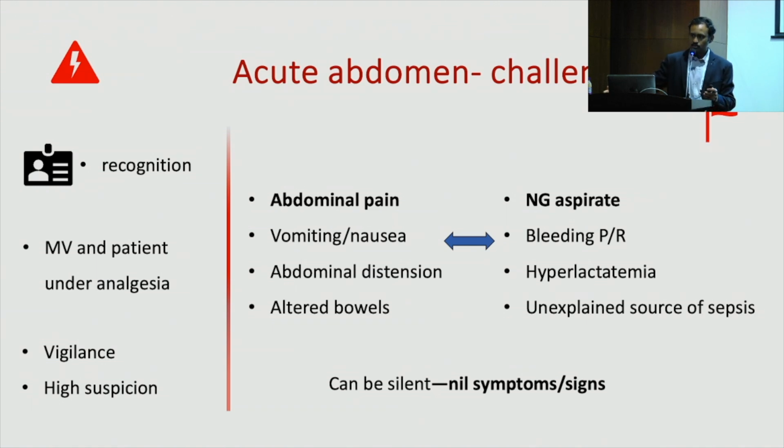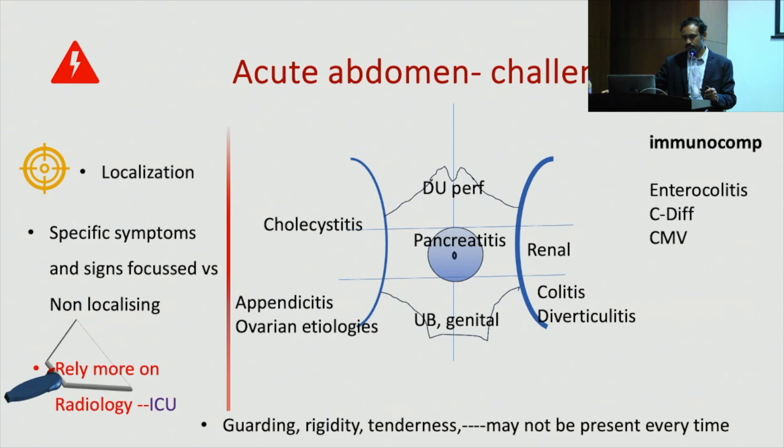There's a problem in ICU because many times the features are completely confounded, especially in uncontrolled diabetics who have neuropathy and gastroparesis, a patient who has been heavily sedated and on analgesia, and a patient on palliative care on morphine tablets. So many confounding factors will be there. You may not get all hard signs.